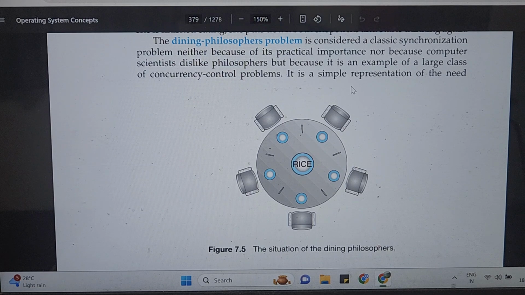So, look at the diagram here. It's a round table, there are 5 chairs. We assume each chair is occupied by a philosopher. We have 5 philosophers. In front of each philosopher is a bowl of rice, and we have exactly five chopsticks placed on the table. So it is common knowledge that for any person to be able to eat, he or she needs 2 chopsticks. So the problem here is that all 5 philosophers are going to be hungry at some point of time. Could be the same time, could be different time, whatever. When they are hungry, they need 2 chopsticks each to be able to eat their rice.